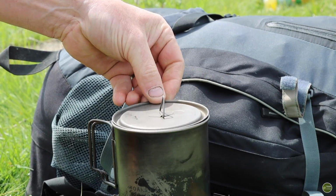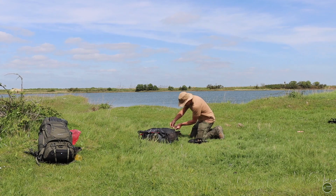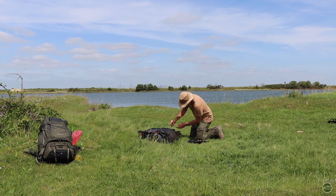We've just stopped to have a bit of lunch. We're not too far away from the second fort now, but we found a nice little spot out of the wind. It's been really blowy along the shore as we've been walking along, and there's this kind of raised footpath, like a sea defence berm type thing, which we've got down behind, and it's out of the wind. It's a bit better for heating up water and stuff.